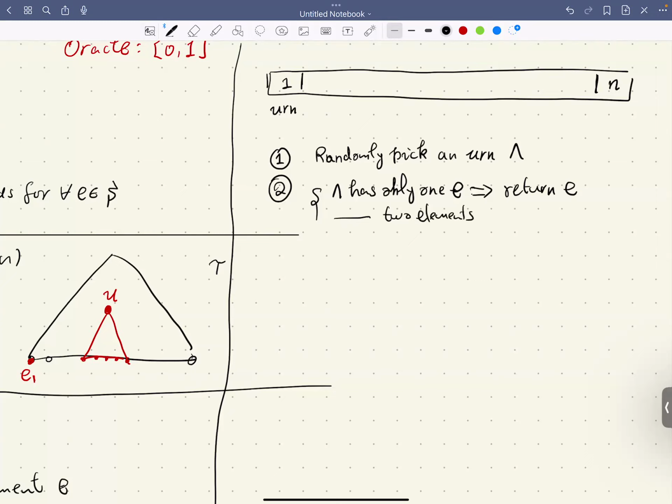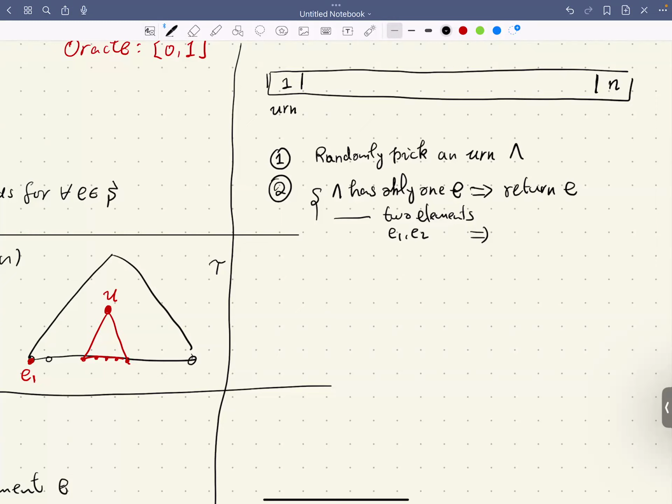E1 and E2. Now you have to toss a coin because there's something to select, either E1 or E2, right? But it should be fairly intuitive what you should do, because E1 and E2 have some peeled portions, not the entire pairs. E1 is an entire pair, but inside this urn there's a little portion of it.